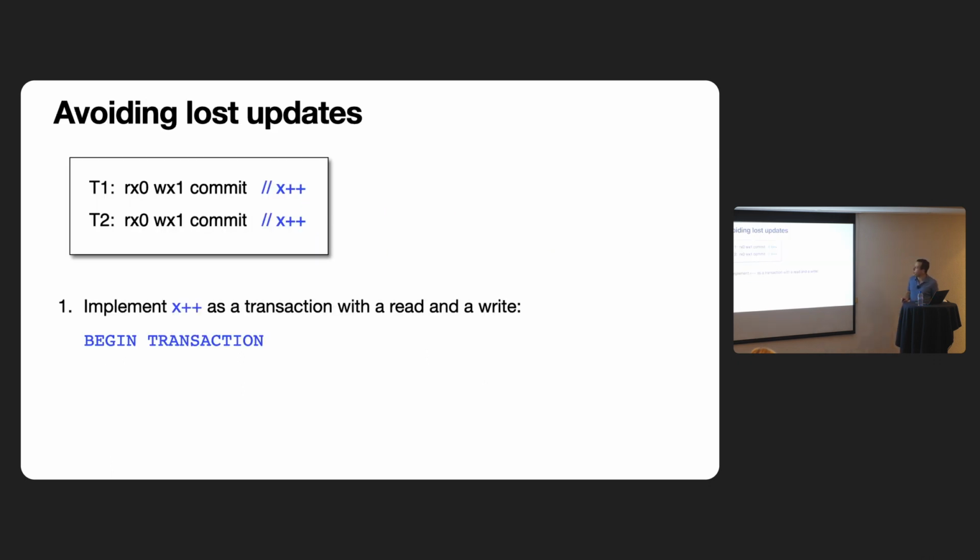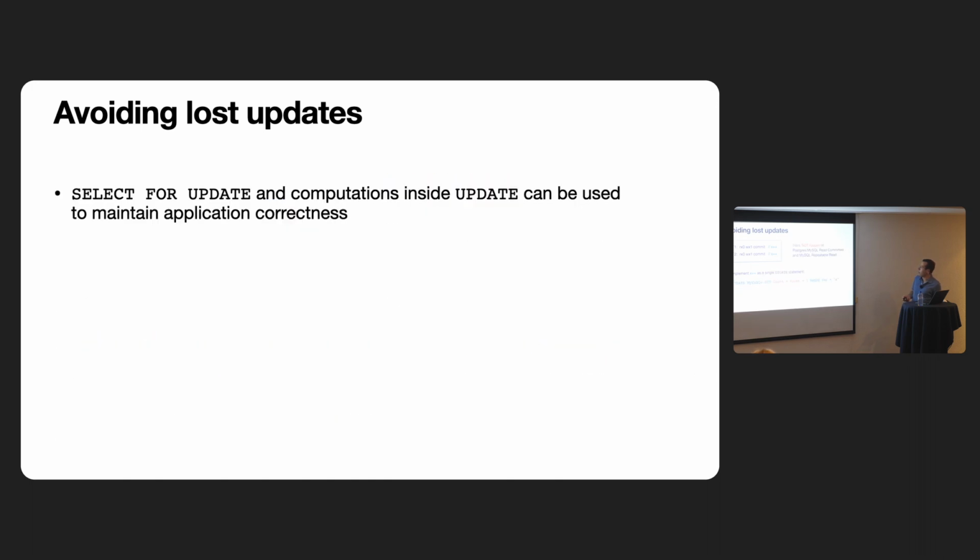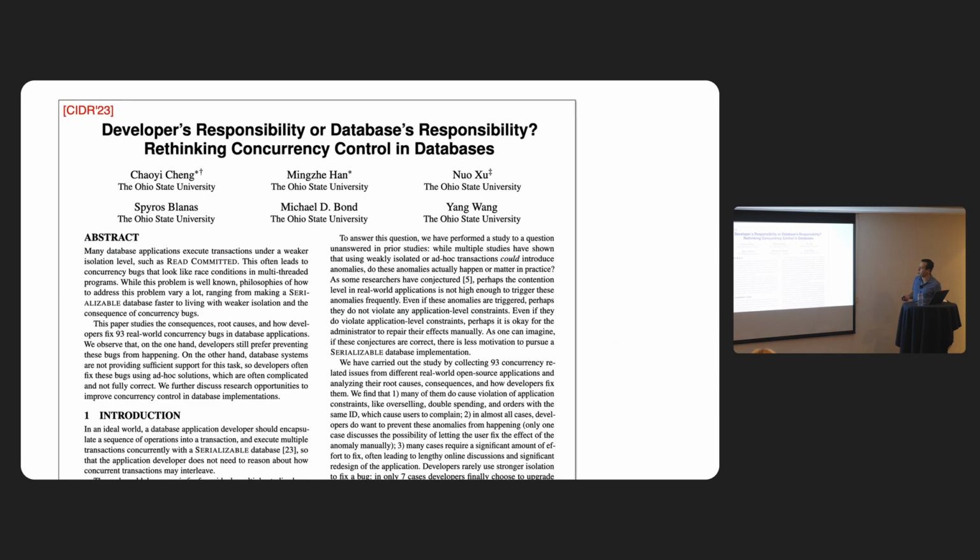Okay, and so now, this stuff I've covered before, you may ask, well, this is very complicated, so do developers actually know what they're doing when they program over these databases, right? And developers, in this case, are like everybody, right? So everybody uses these databases to build their services. And actually, for a while, it was unclear. The databases provide all these weird levels. Are applications somehow magically correct when using them?